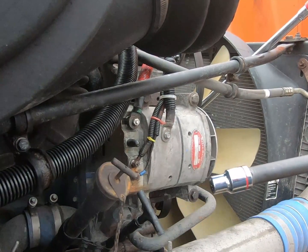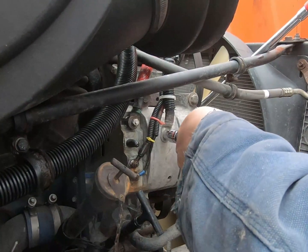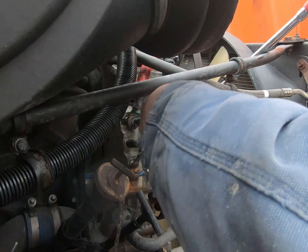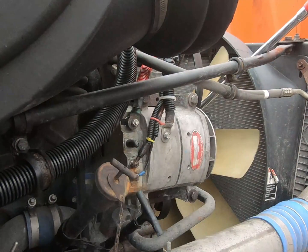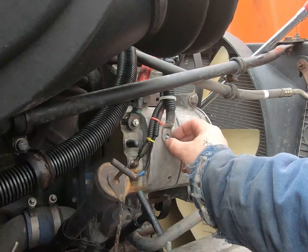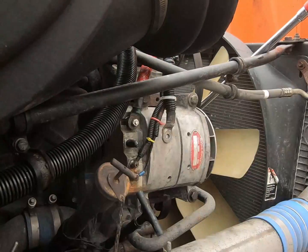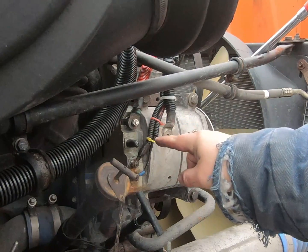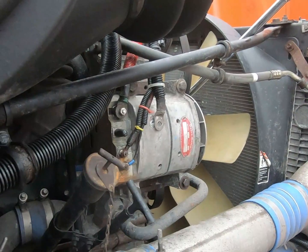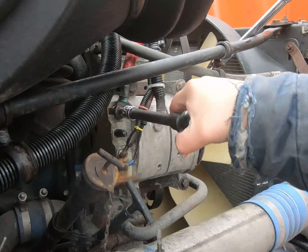Okay, what I got here is a 1/2-inch ratchet with extension, 3/8 socket. Loosen this one up too while we're here. Oh, wouldn't you know it, positive's a different size. Okay, keep your mounting hardware just in case the new one does not come with it. If you want to verify that you cut the power properly, just touch it with your multimeter again, make sure she's dead.